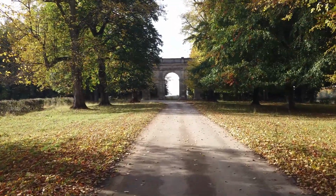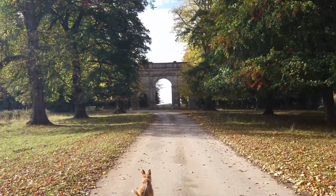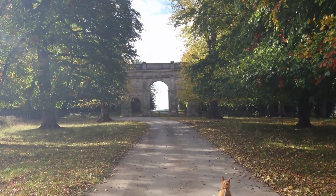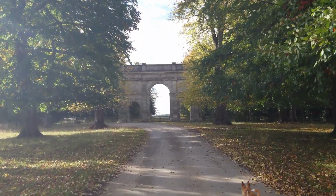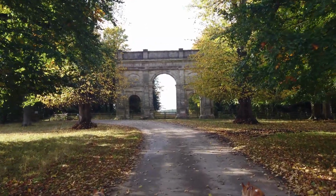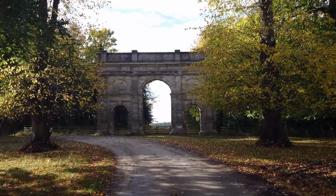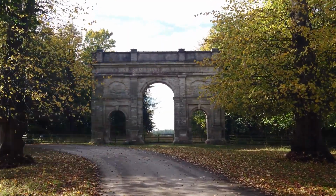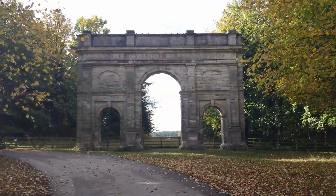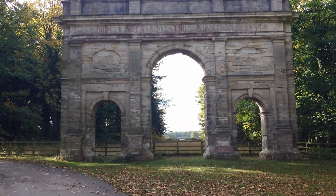Amazingly, this Triumphal arch is in celebration of America's win in the War of Independence. That's a celebration on the grounds of an English lord who was often visited by the king. Just think on that. That's the king whose army had just lost the war that this celebrates. In a time when treason was punishable by death. Brave? Stupid? Or just a bit of banter with a pal who happened to be king?